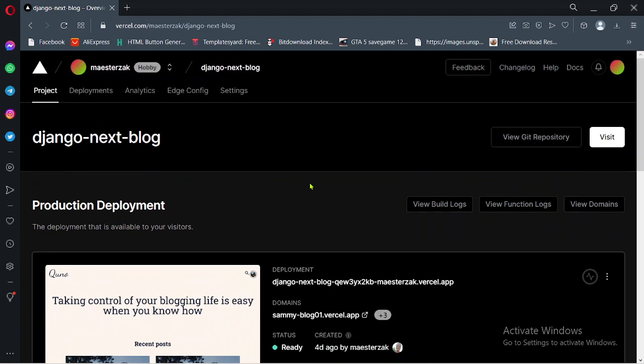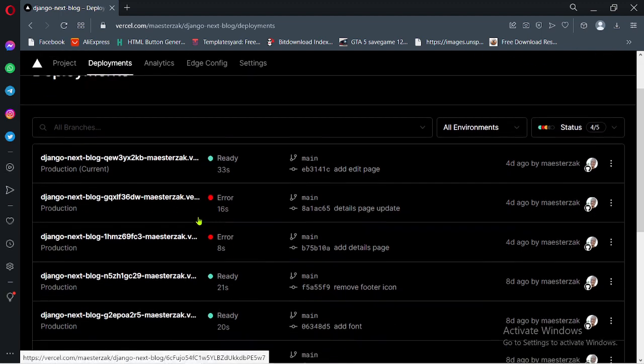One cool thing that I like very much about Vercel is that unlike most platforms, I think some platforms actually do this, but Vercel, if you deploy your project and an error occurs, it still keeps the previous deployment, meaning your website will not go down. What I'm saying is, let me say for example, this page right here shows my deployment history.